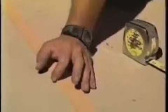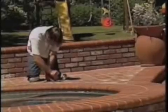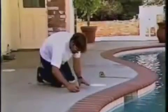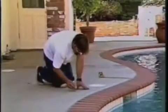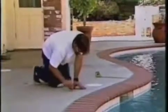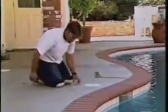Now use the 2 closest holes to mark the distance. This is where 2 panels will connect. Repeat the entire process until you return to your starting point. To compensate for changes in tension caused by the curves, you will need to adjust the distance between holes by up to 1/4 inch. Refer to step 4 of the written instructions for detailed information.